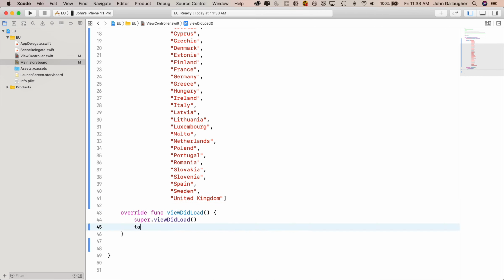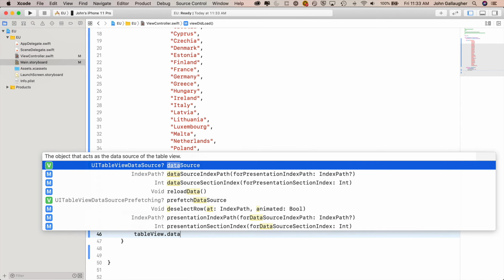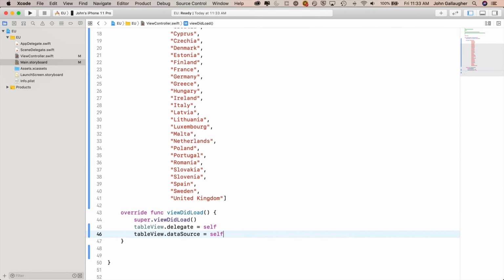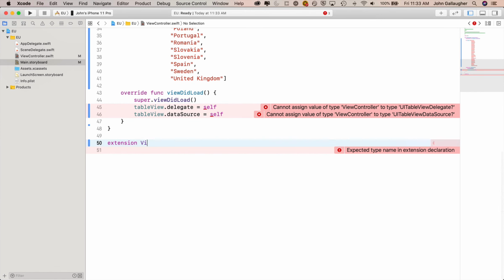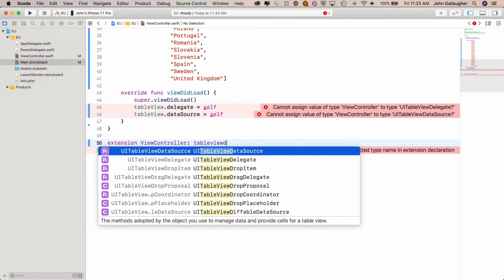Then in viewDidLoad, I'll get rid of the comment. I'll type in tableView.delegate equals self and tableView.dataSource equals self. If you type faster than code completion, make sure that your S in dataSource is capitalized. Then after the last curly in the class, we're going to add extension. So we'll type in extension space. And if you go up here, we can see that we're keeping the name ViewController for this file. So I'll just type in ViewController, and we'll adopt these 2 protocols, which are UITableViewDelegate and UITableViewDataSource.